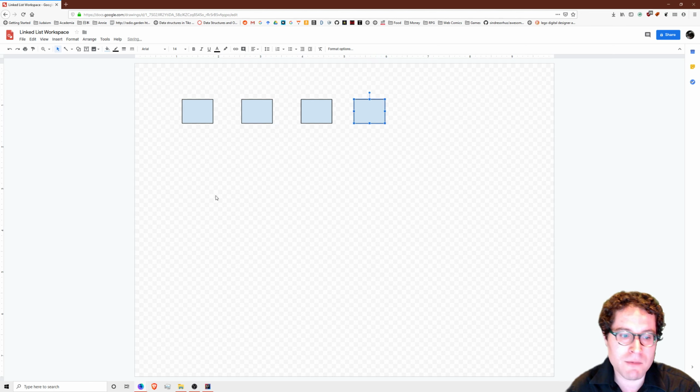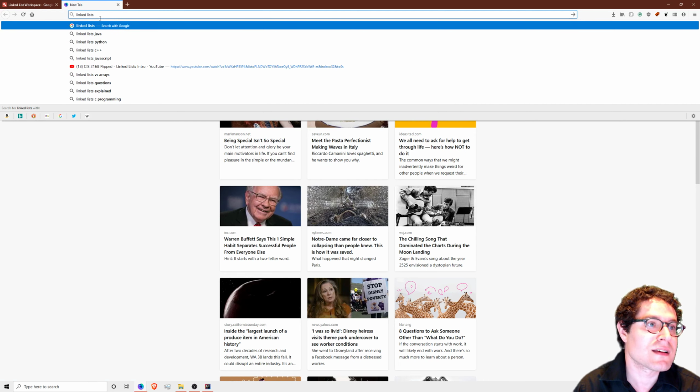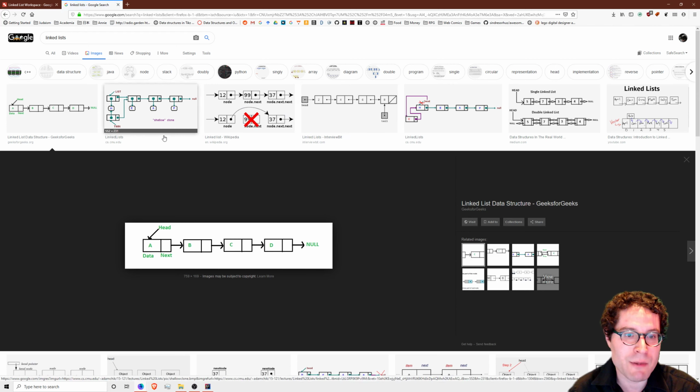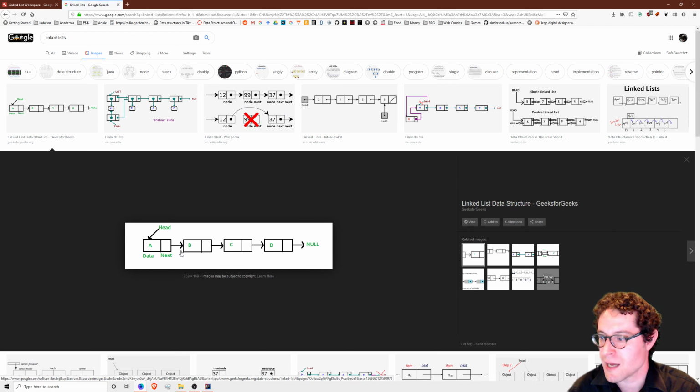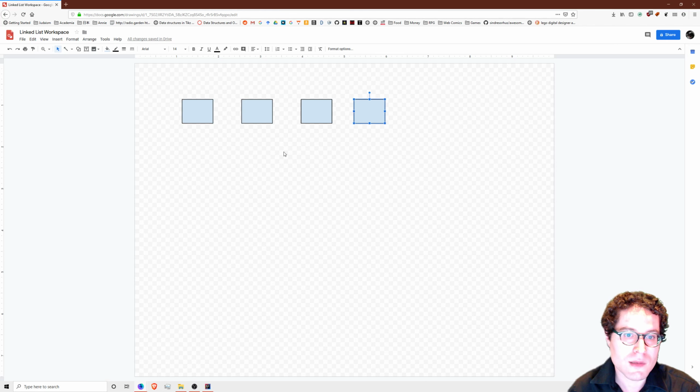A lot of times when we draw linked lists, they'll look like this, where we have a separate square for the data and the next, but honestly, you can infer just pointing to the next thing with a simple square. Then I'll just simply connect them with arrows for the most part.